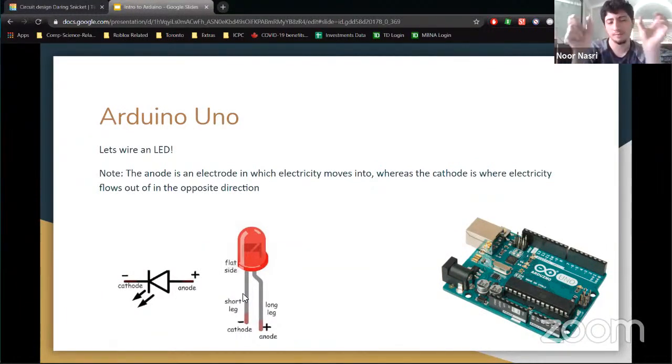It might be confusing with the plus and minus, but it's pretty much just that one of them you're going to pass the electricity through and the other one is going to be the exit. The anode is where you plug in your power, and as it goes through, it exits in the cathode. In your diagrams, it's going to look like this, telling you the direction, and this is the anode and cathode, because an LED is a diode, which we're not going to worry too much about the terminology of, since I want to get to the meatier chunk of actually making this programmed.